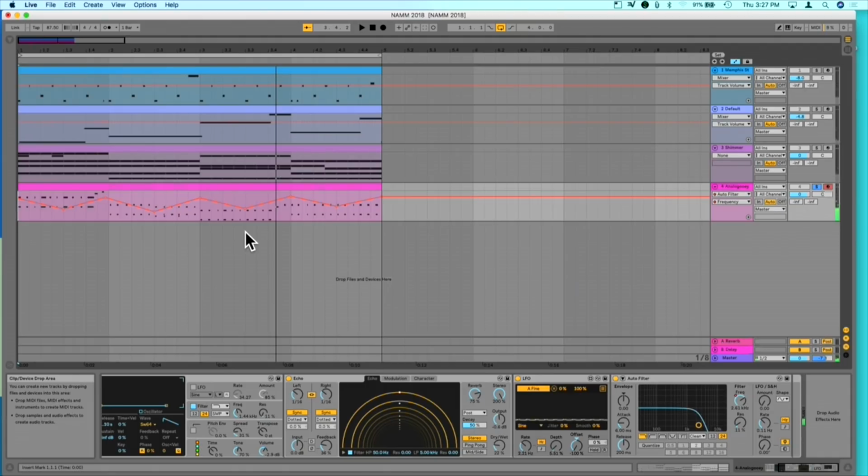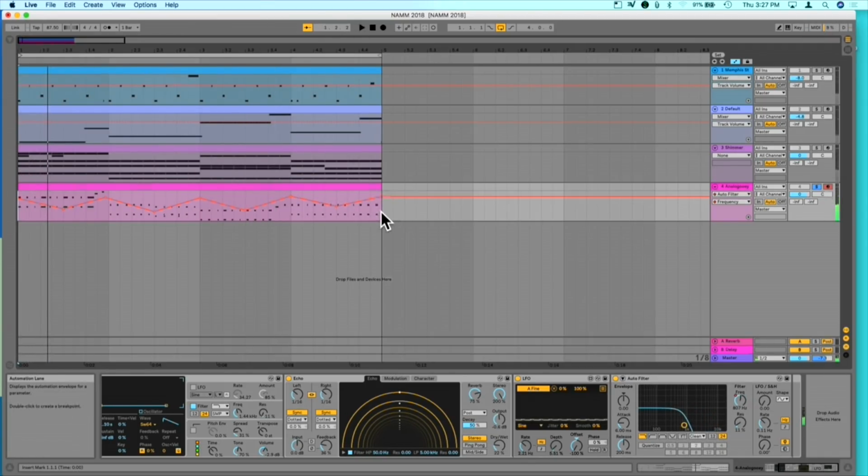Another workflow improvement that has to do with automation is that any of these breakpoints now, I can see the value by hovering over it. And if I wanted to move it to the left or right, they're now quantized to the grid. So in this case, I can move it to the right or the left, and it stays exactly on this 16th note. Moving that value up or down, you can see there's a black line that appears. This is the vertical assistant that helps me control the value as I move it up or down.